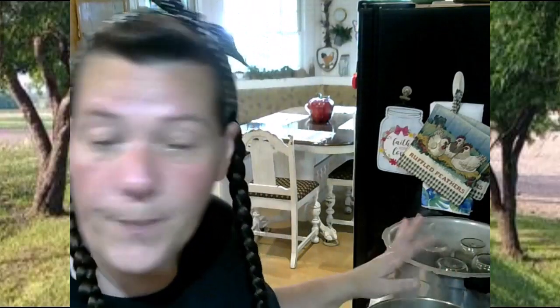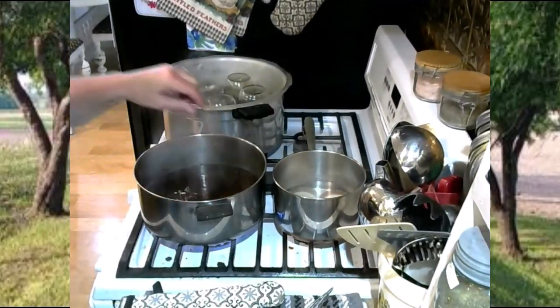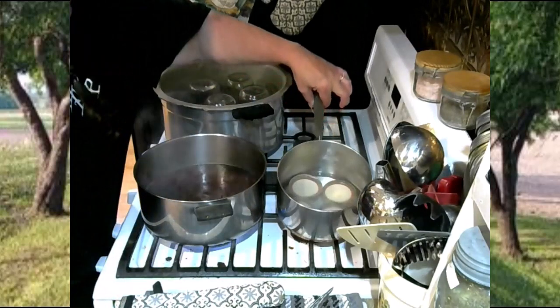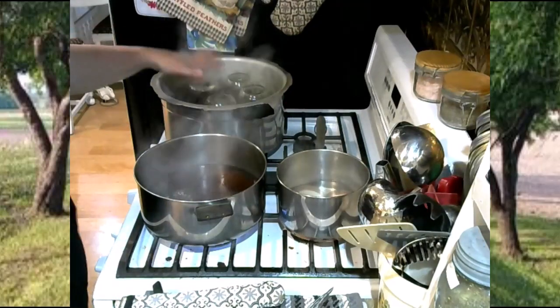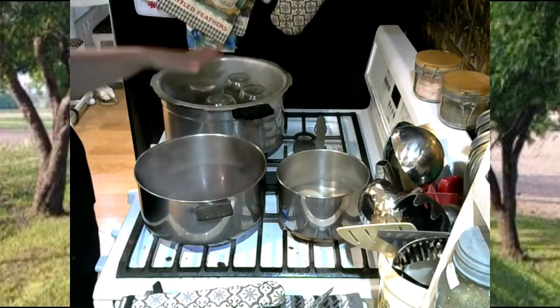So I will stress again, even though it really gets boring, a hot sanitized jar, a hot food product, which we're going to have boiling hot brine, okay? And a hot lid and ring. So I have prepared my jars, my brine, and my lids and rings. I've got my lids and rings nice and hot here. I have my jars that have been boiling for over 10 minutes in just one of my canner bases.